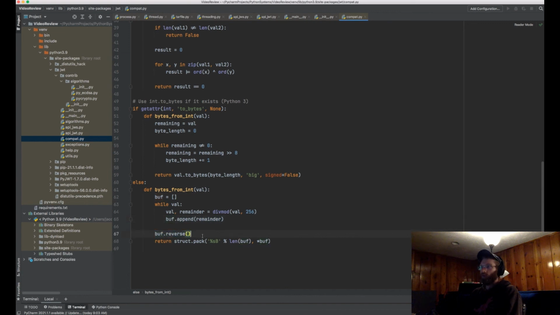This is probably doing big endian right there. And then we pack it with this struct library. The kind of interesting thing that I can speak to is, what is divmod(val, 256) equivalent to? Basically getting a byte from an integer. And you just keep doing that, and you'll get each byte one after another. Then you reverse it, and then you pack it.